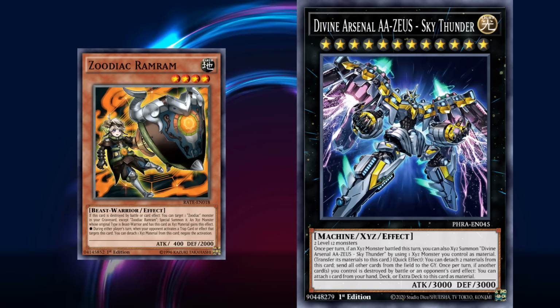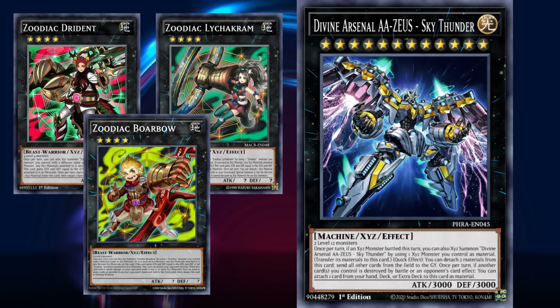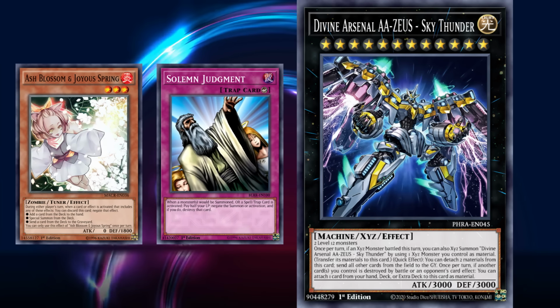The fact that you could summon any Zodiac monster, overlay onto Zodiac Borbo, attack directly, and just bring out all of your Zodiac extra monsters on top of it, ending on an 8 material Zeus was just extremely powerful. This catapulted the deck into the forefront of the format, since it had the ability to play a lot of generic hand traps and floodgates.